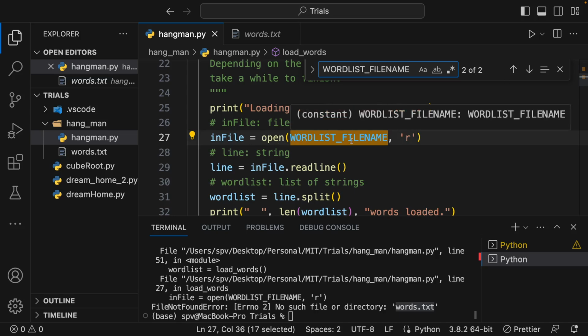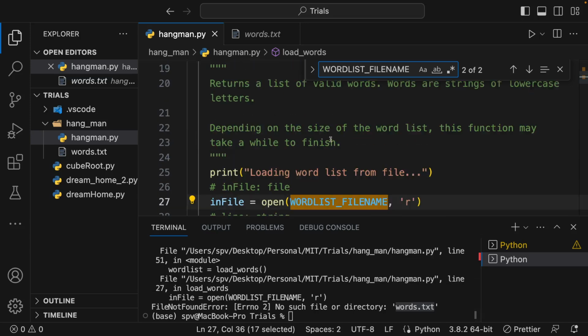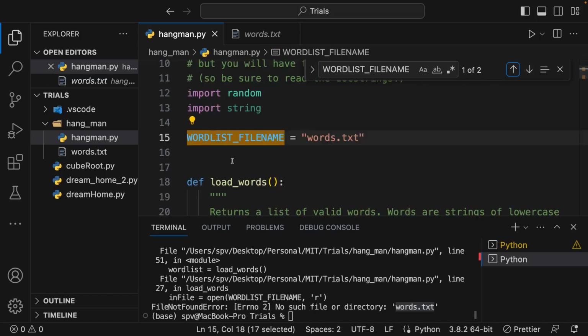Actually, in this Python file, they're trying to open a words.txt file, but it turned out to be an error because the program could not find words.txt. So the problem may be because this words.txt file is in the same folder as hangman.py.